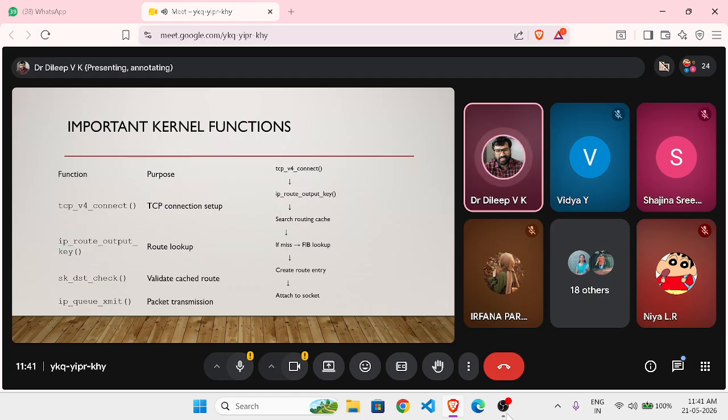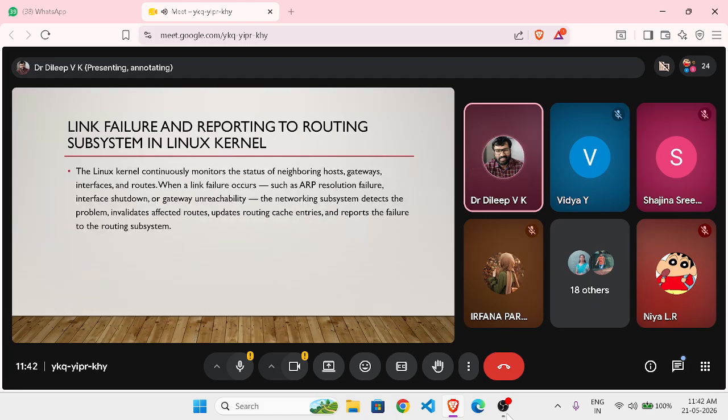We create the socket, and the socket will be using that particular address. So that is what is done through the routing cache for local connections. That is the second function in managing the cache. Now the third one is link.